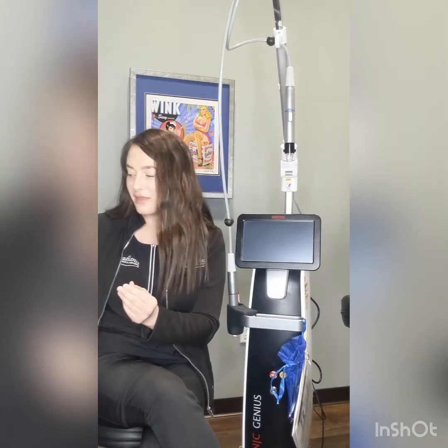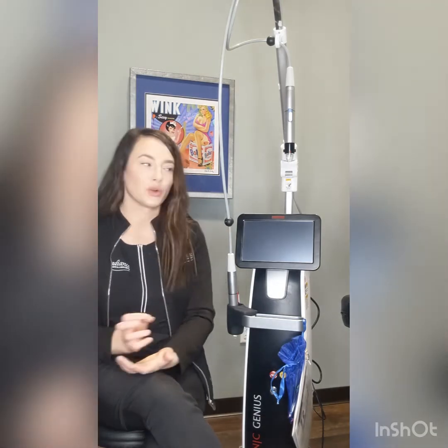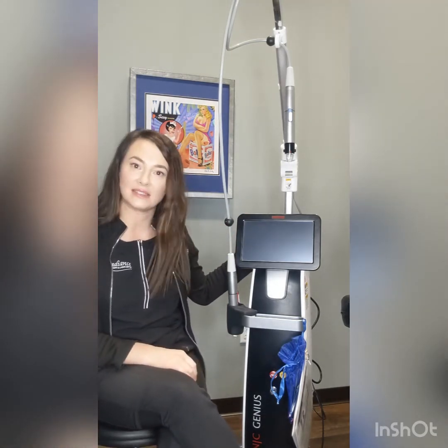KeraFactor is actually designed to mimic human growth factors. So in this one little vial, there are 5 bioidentical growth factors that mimic our own growth factors. It also contains 2 peptides that help to nourish the skin and scalp and kind of condition the hair. We use this vial of KeraFactor with our Genius laser.